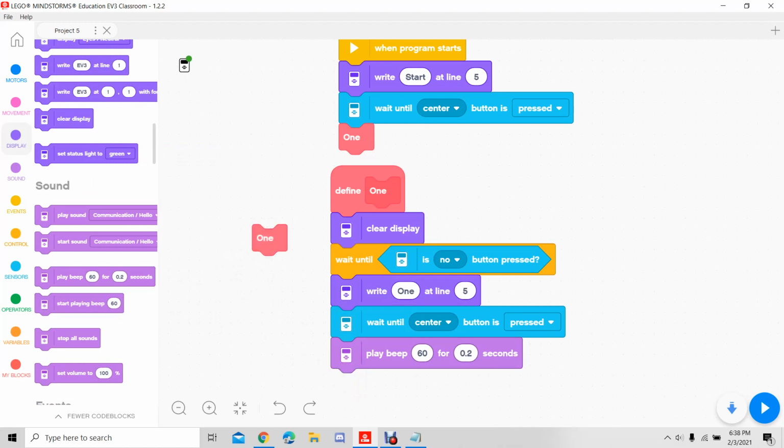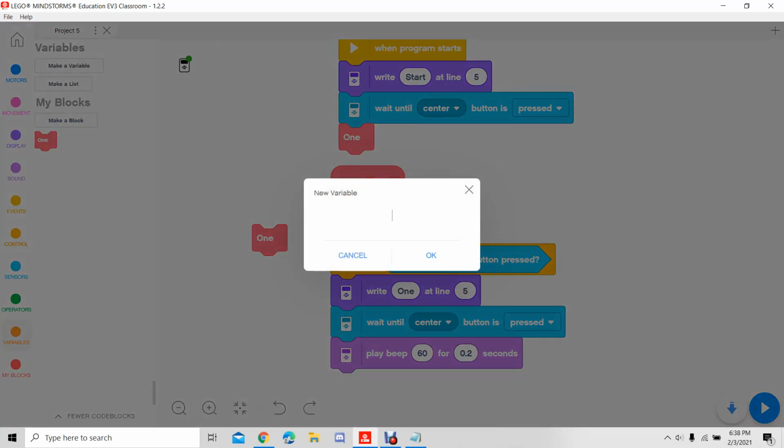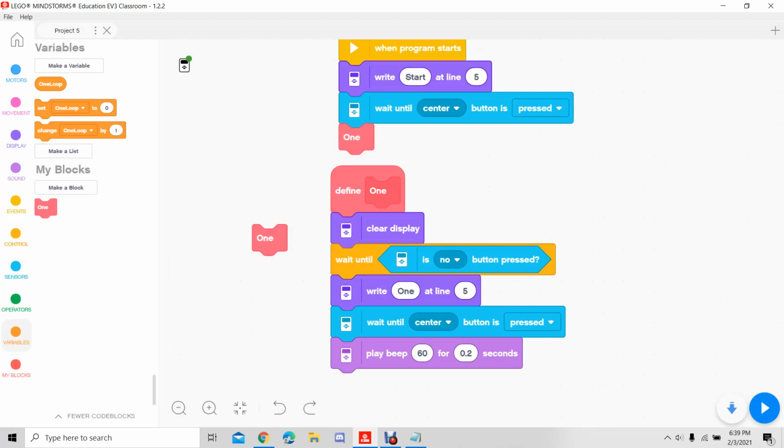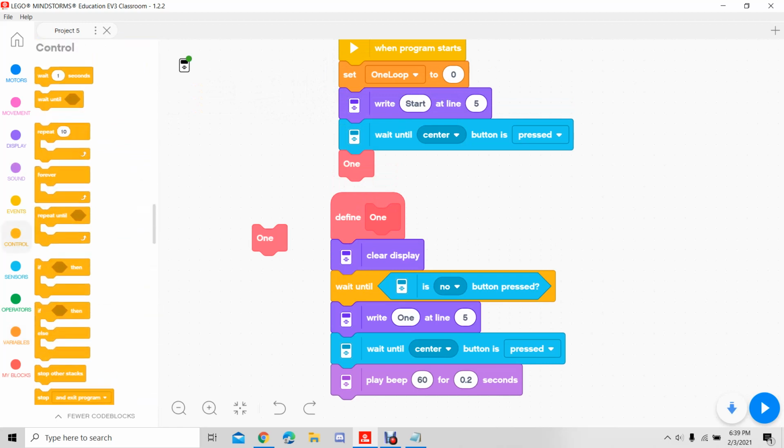Now, instead of this 1, we are going to create a variable. This variable will be called, let's see, 1 loop. And we're going to just put a set here. We're going to have a control.